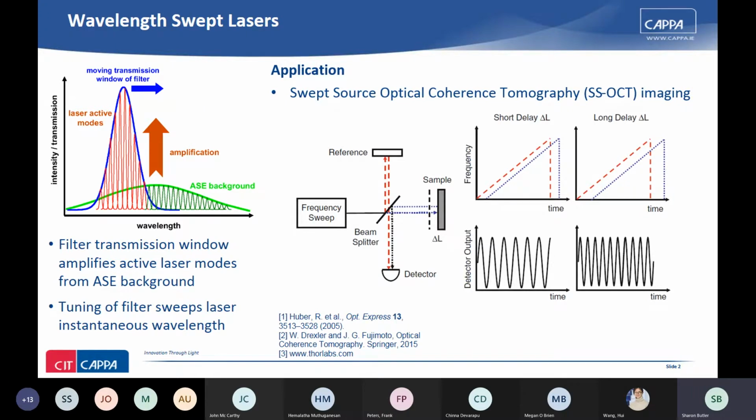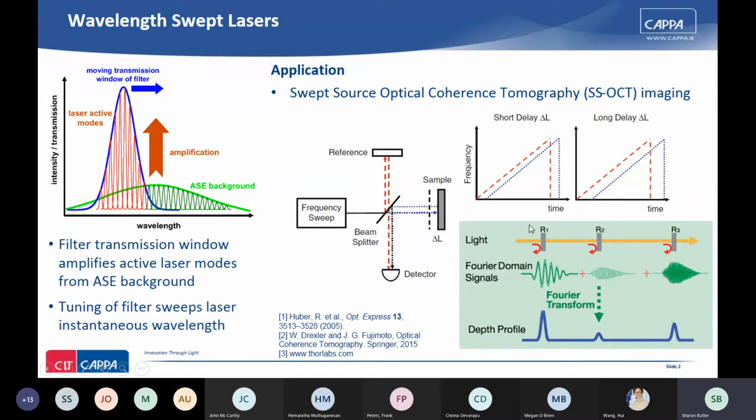One of the main applications is swept source optical coherence tomography, which is a type of imaging technique that uses a frequency swept laser. The beam is split between a fixed path reference arm and mirror, and also onto a sample for imaging. Both beams are reflected back and then mixed and sent to a detector. So that produces an interferogram with a period related to the depth of reflection. So with a sample with varying reflective interfaces at varying depths, that produces multiple interferograms, which is then Fourier transformed, and the peaks in the Fourier transform then relate to the depth of the reflection, and that's used for imaging.